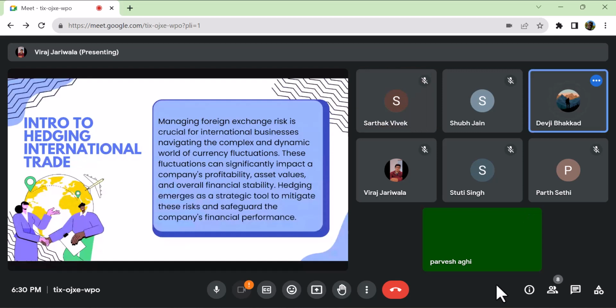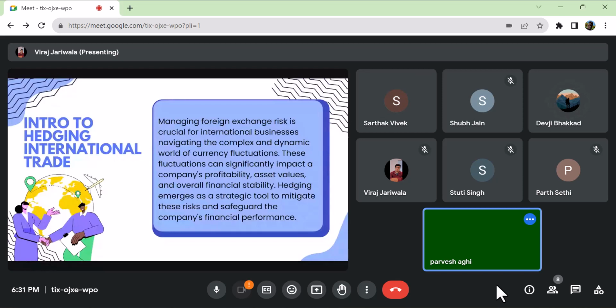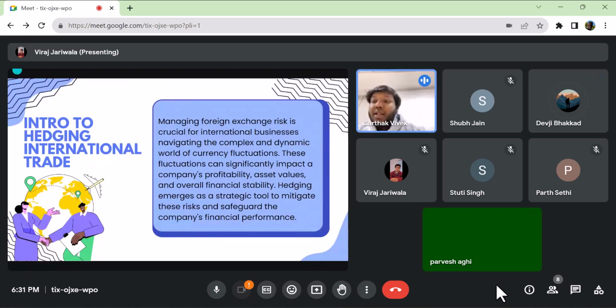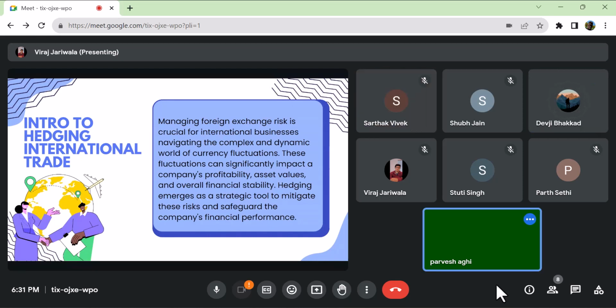Devji, where are you from? Sir, Aurangabad, Maharashtra. Okay, go ahead, please. So are you all economics students, or from which discipline are you? Sir, actually, me and Devji are from economics and finance. Rest all are from BMS. What does that stand for? Business and management studies. Okay, so that's the BMS group basically. So you are from eco and finance, and they are just more finance, isn't it? Yes, sir. Okay. Is there any problem with your mic? Okay, go ahead, please.